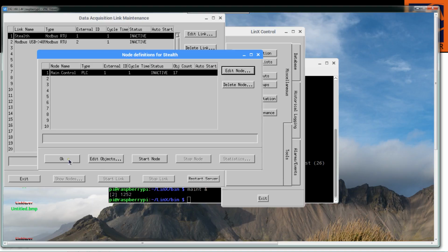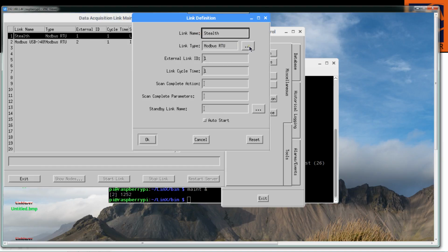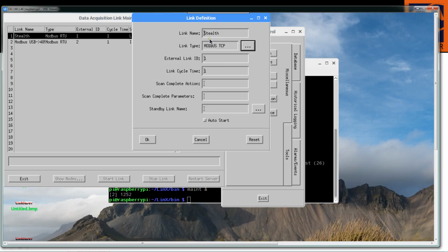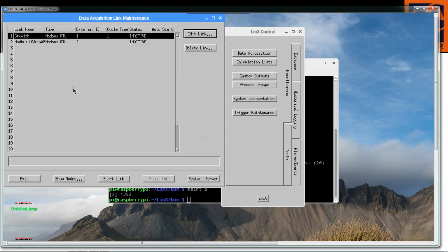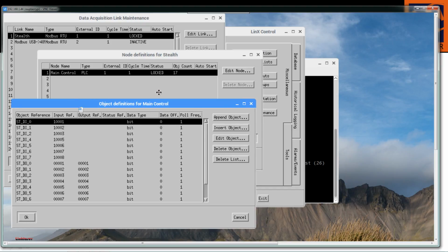By the same token, before I go there, if I go to the edit link for the whole link, you can see that the protocol is defined here, and we have a drop-down list of different protocols we could set up. So, for example, I could put in Modbus TCP. I'm not going to do that, but we can have different protocols for different links. So the link defines the protocol, the node defines things like retries and that kind of stuff. Do a cancel there. Okay, so we've got the actual link defined, we've got a node defined, and now what we want to do is put objects on that node link.